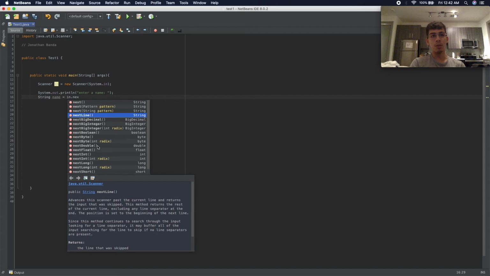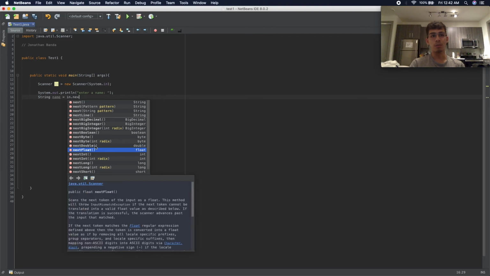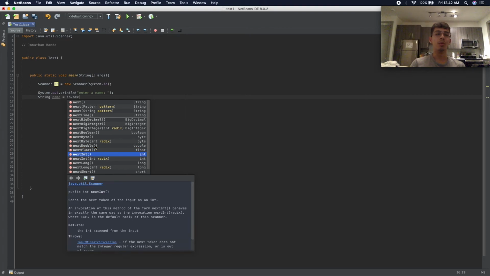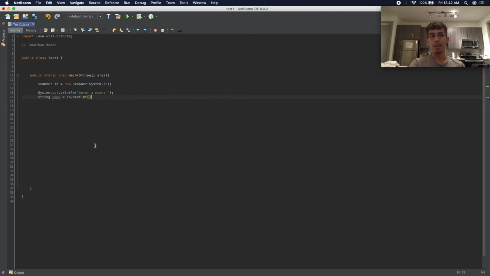And as we can see over here, we have next double. I'll even scroll down. So we have next double, next float, next integer, and based on the data type you want stored, you're going to want to choose the appropriate one. So if I choose next integer, it's assuming that I'm putting in an integer, so I will not be using string. If I change it, we're going to get an error. If I change it to integer, now it's feasible and it'll oblige with it. So now we're just going to return it back to string, and change this back to next line.